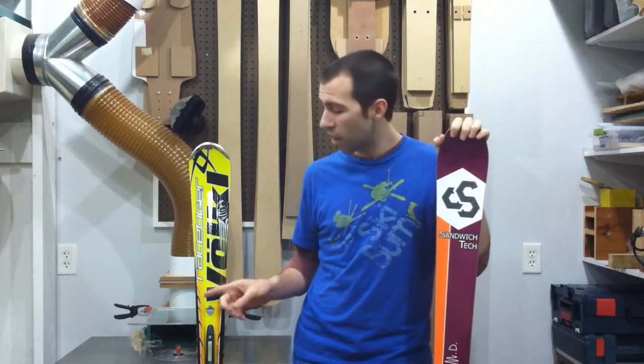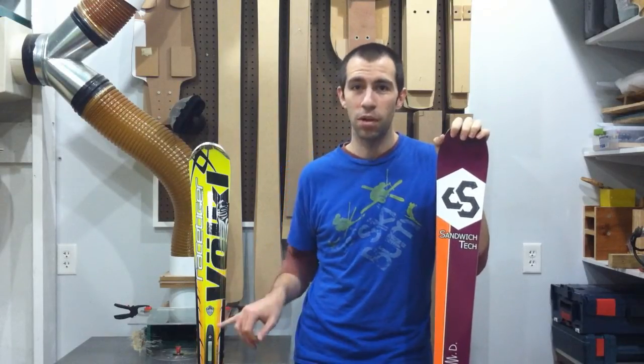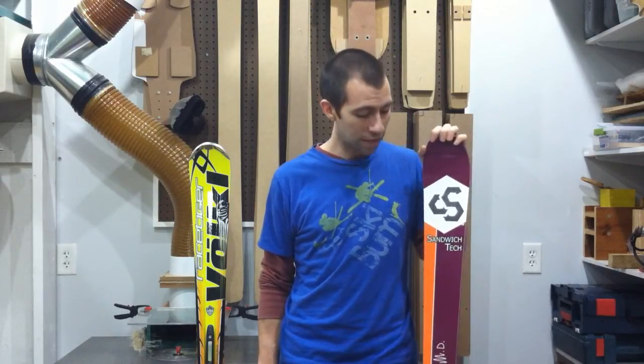For this demonstration, we'll compare a Volkl Race Tiger SL with their Extended Double Grip torsion technology, and a custom colored Route 78 with our Carbon Box torsion technology. The bending stiffness of these two skis have been tested, and the Race Tigers were 13% stiffer than the Route 78s. This means that for a given force and ski length, the Route 78s are going to deflect 13% more than the Race Tigers.